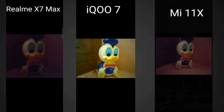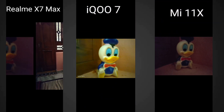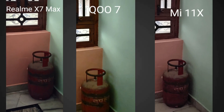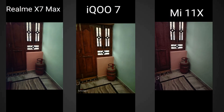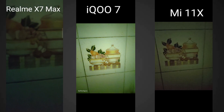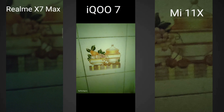In the night mode shots I am not saying anything about the other cameras, main sensor or anything — I am only talking about night mode. In terms of different main sensors and all other sensors it's a completely different case, but in night mode it's really good. In a little bit of lighting conditions you can expect similar results from all phones. But the magic happens only in extreme conditions with the iQOO 7 device — this is where the actual magic happens. This is another small image I have taken in my room. As you can see the details on the wall — how much detail you can actually capture with the iQOO 7.